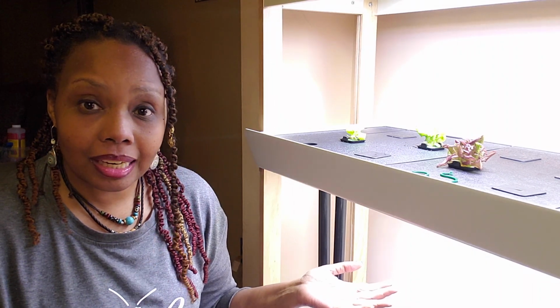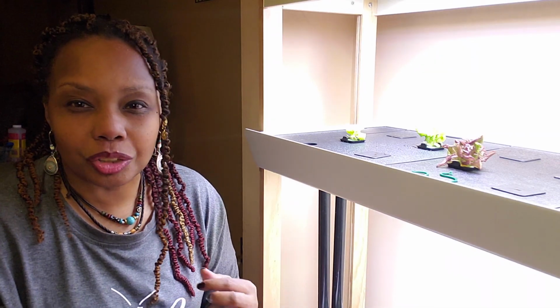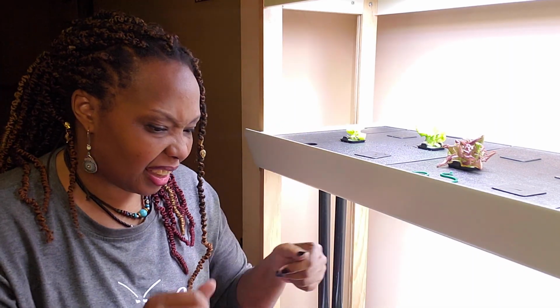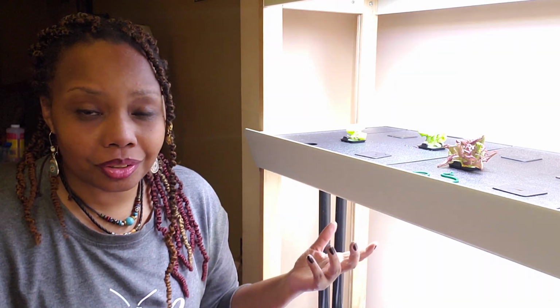Pretty easy to clean. Again, you can buy new hoses from Rise if you'd like. They sell all of these pieces separately too, so if anything ever breaks, you can always replace it. Or if your tubing gets really dirty, or sometimes I think these trays over time, people say they start getting a little white, I guess just from cleaning it a lot with vinegar or soaps or what have you that you're using. You can always replace anything here.